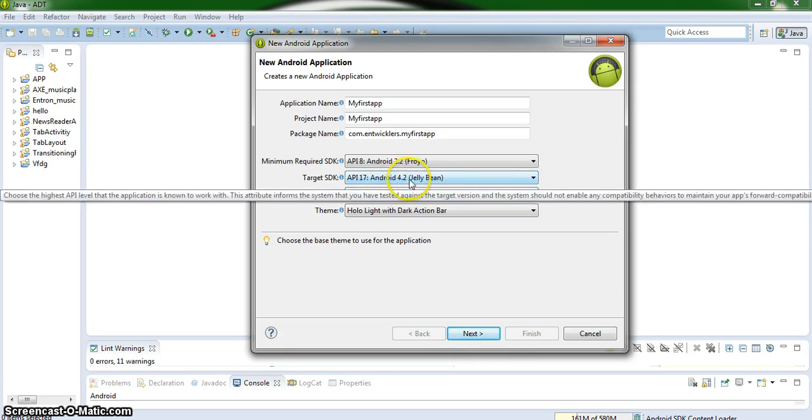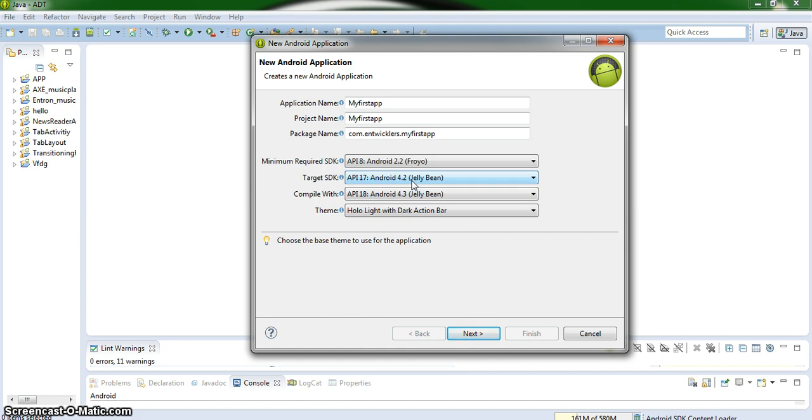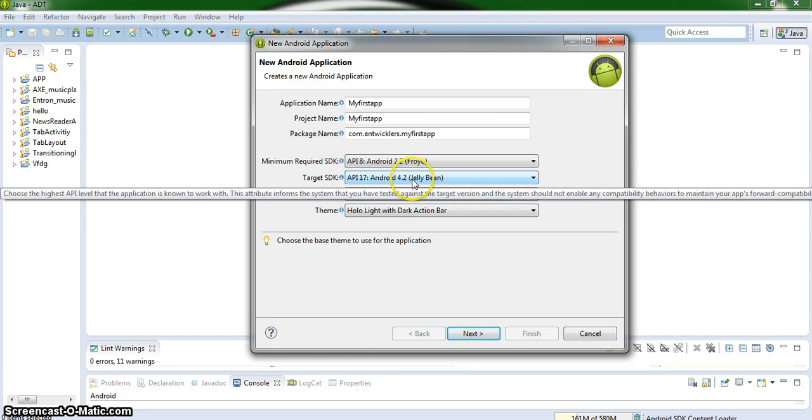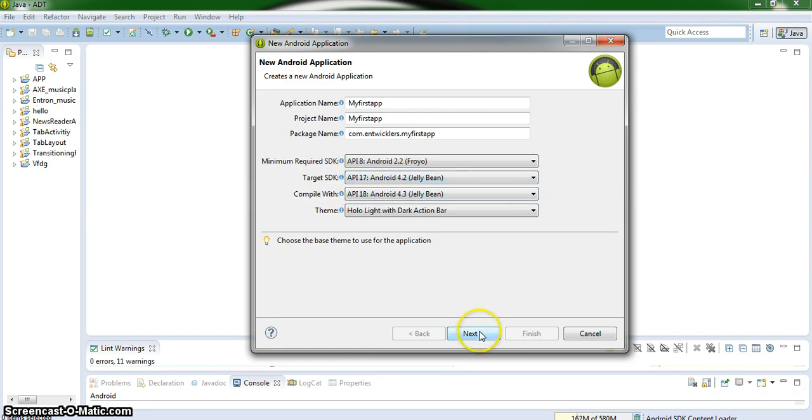Sorry guys for the inconvenience. If you target your Android lower than 4.2, like 4.0, then it will run on all the previous versions of 4.0. So I'm gonna target my Android to 4.2 and hit Next.